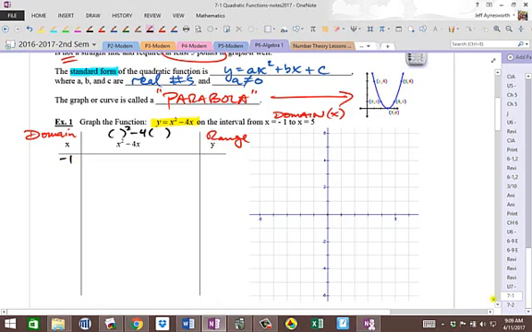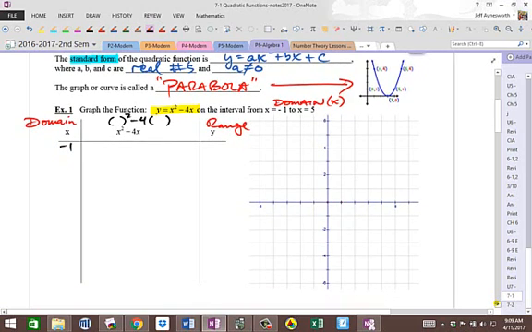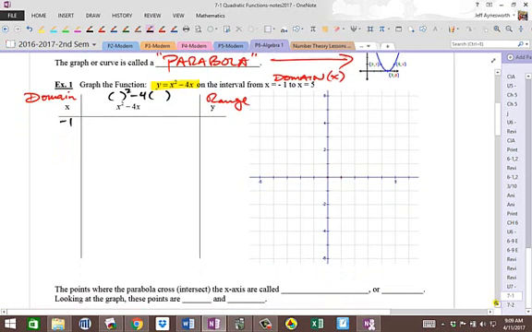Now, in reality, you don't know, because you don't have the experience yet, where to start the domain. That comes from graphing a lot of quadratics. It also is determined by where the vertex is, and I'll show you how to find that in my next lesson. But right now, I'm going to tell you what the domain is, and we'll evaluate the function. We'll get many points, we'll plot them, and we'll analyze the graph.